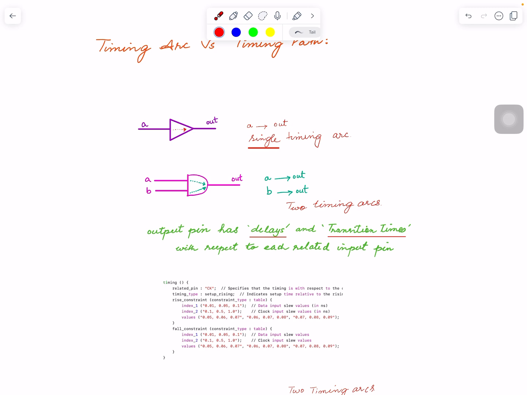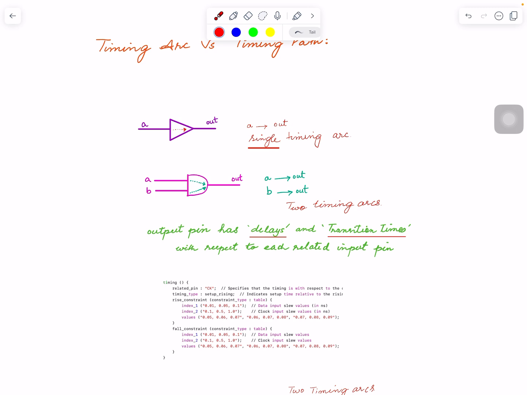We already looked inside the standard cell library and saw that for each output pin there is a section on a related pin. So there's a section with related pin A and then B. Within each of those, let's say the related pin is A, the output has delay information with respect to changing slew, or changing transition time, at the input, for different capacitances at the output. There was also a lookup table which says the transition time at the output depends on two things: the capacitance attached to this node and the transition time on the input.